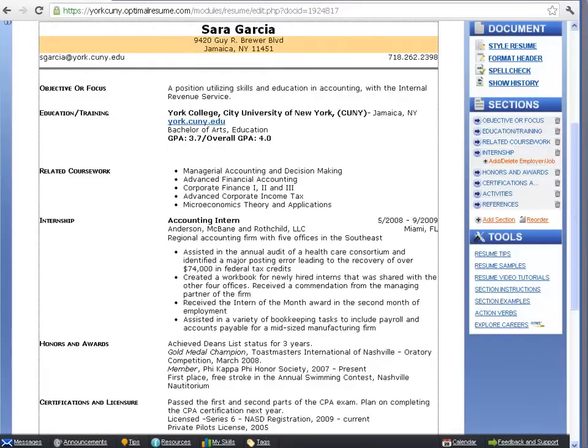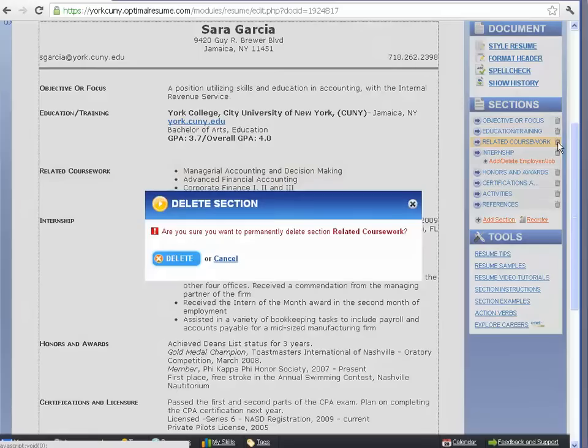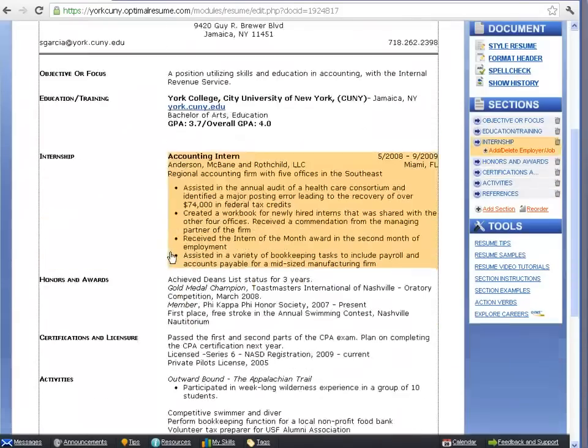If there is a section on your document that you do not need, you can delete that section. Locate its name on the right-hand bar and click on the trash bin next to it. That will permanently delete the section.